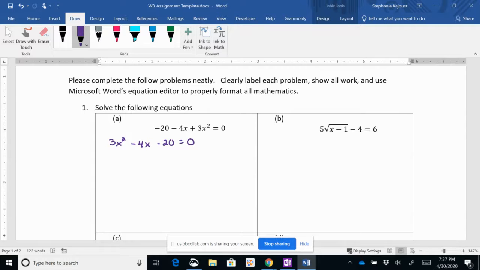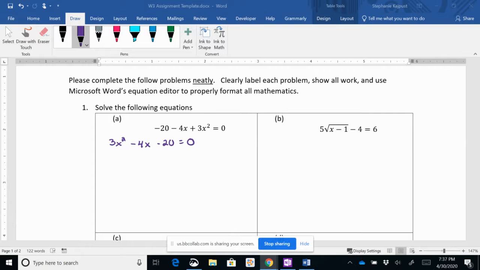So you can choose to solve by factoring, if it's possible, or you could do the quadratic formula. I don't recommend completing the square because it's just too much work. So you can do either one. I'm going to just do a quick poll. You can tell me which method you want, because it depends on what methods you struggle with. This one can be done either way, so we can either do it by factoring or the quadratic formula.